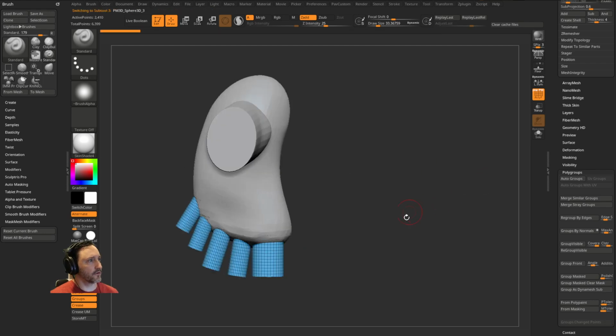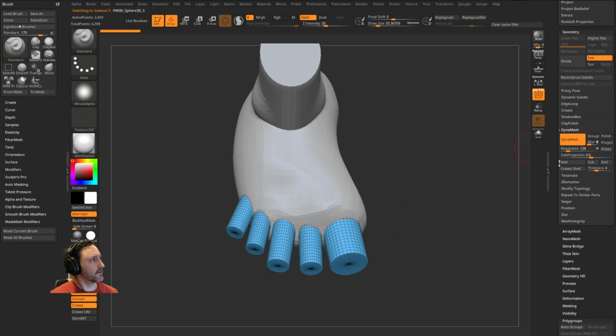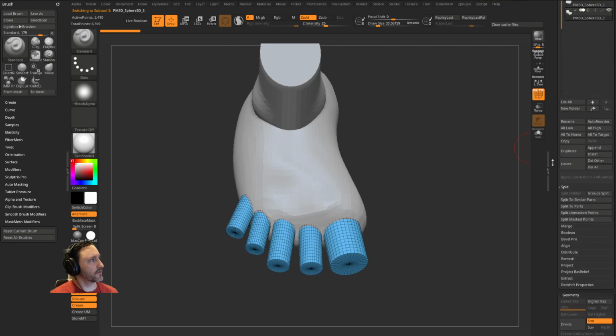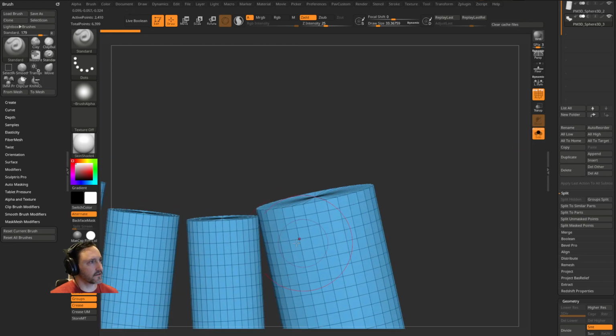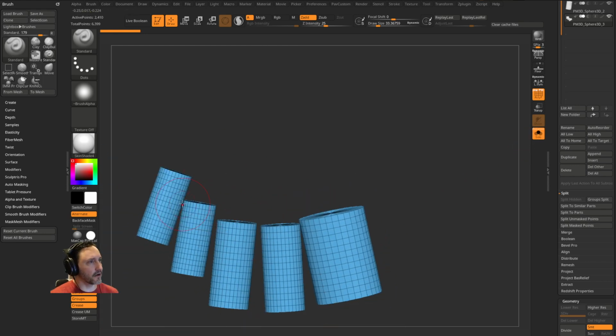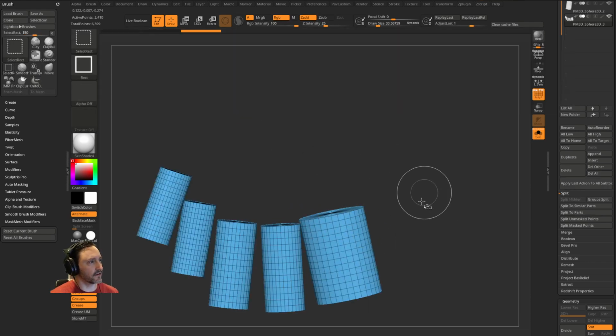Back here to the toes. Again, it's probably easier just to sculpt on these toes separately. There are a couple of different ways you could do this. If you go in here to split, the similar parts, these are all the same geometry, so I don't know that it'll work, but if you split the parts, anything that's not vert welded, you see the verts aren't really merged together. Yes, they're overlapping, but if I do Control Shift A, you'll see it's one solid object.